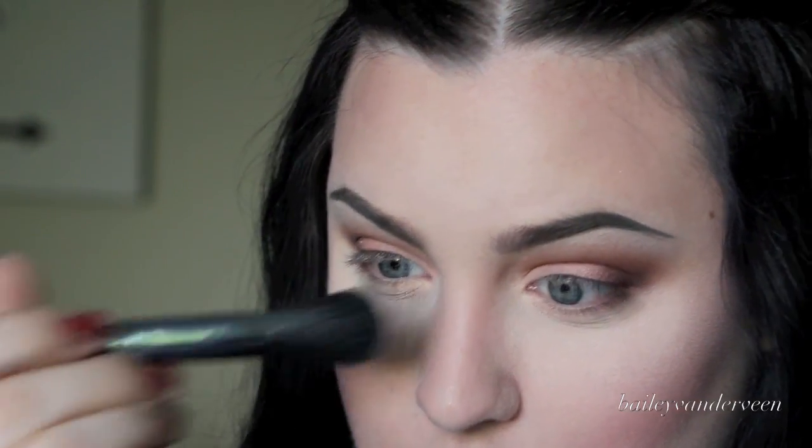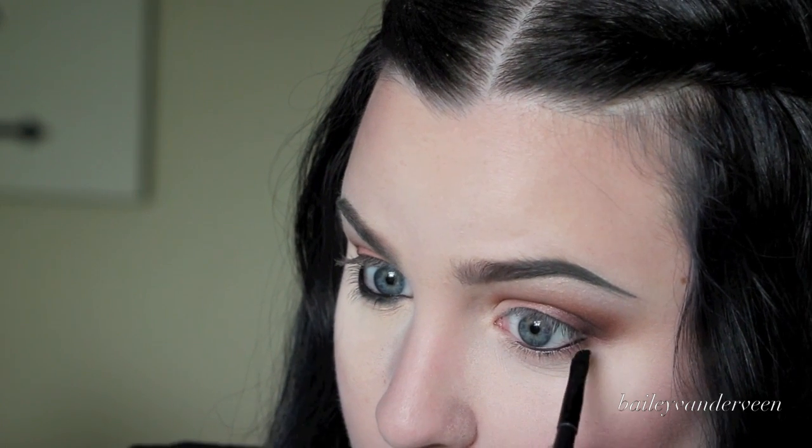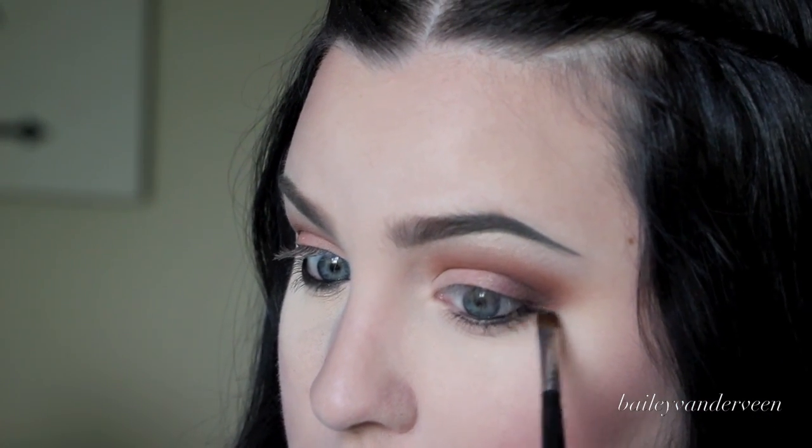I'm moving on to underneath my eyes. I'm taking a brush and sweeping away any fallout, and because we put that powder on earlier, see how easy it is to just flick it away? I'm going to use some NYX gel eyeliner — this is the only gel eyeliner that actually stays in my waterline. I'm popping some gel into my actual waterline and then underneath into my lash line. Then with a lip brush I'm blending that out a wee bit. I hate my lower lashes — they're so long and so sensitive. I literally take my finger and rub it really gently to smoke it out.